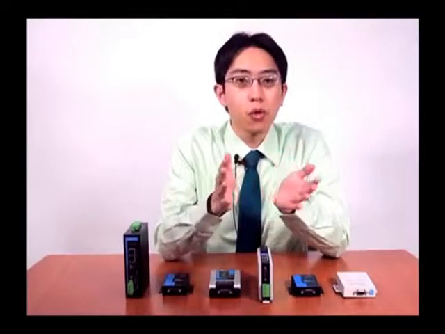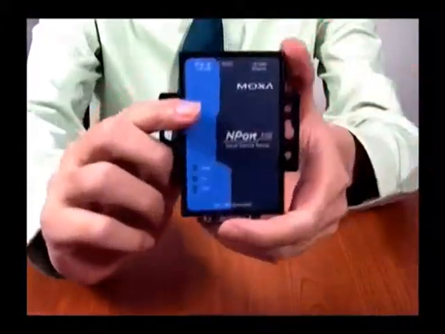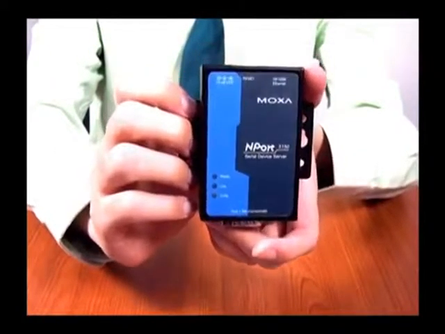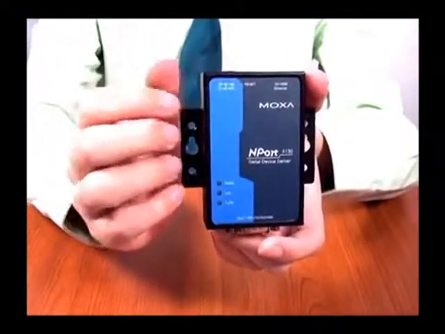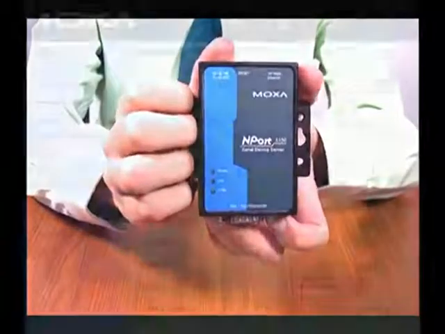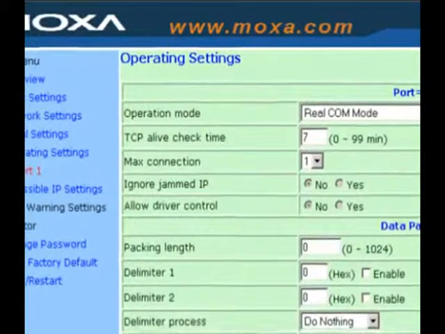Now, over time, industrial automation networks began to rely more and more on IP-based technology. This is the NPort 5150, which is a good example of some of the new functionality that industrial networks were beginning to require in 2004. The 5150 has the added convenience of web-based configuration and supports more operation modes and newer protocols such as SNMP.